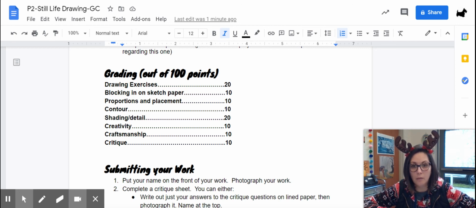Okay. Your blocking in on sketch paper is going to be out of 10 points. Your proportion and placement, 10 points. Your contour, 10 points. Your shading and detail, 20 points. Creativity, 10 points. Your craftsmanship, 10 points. And your final critique, 10 points, okay?